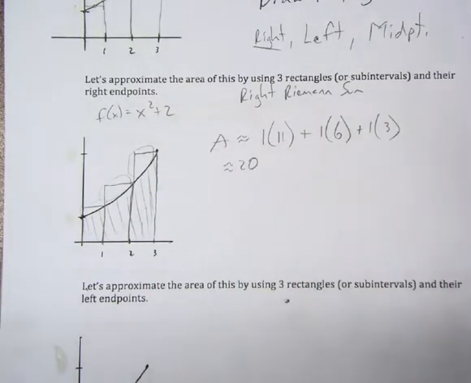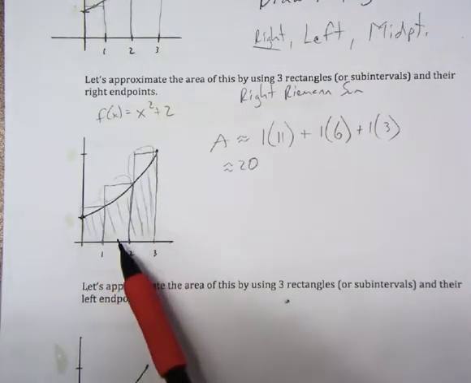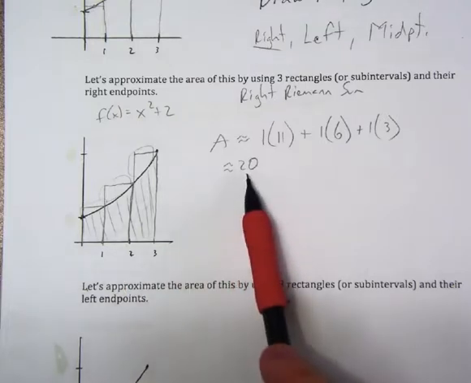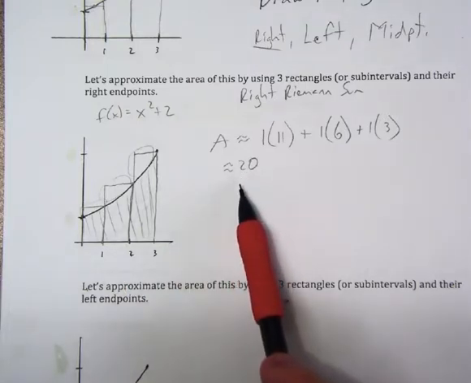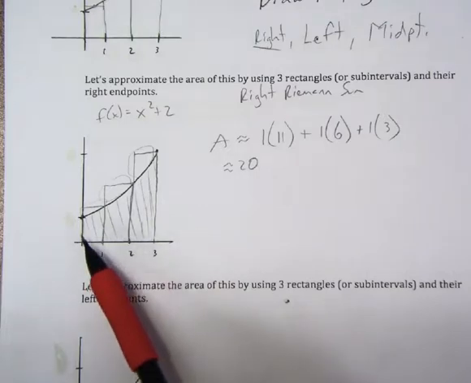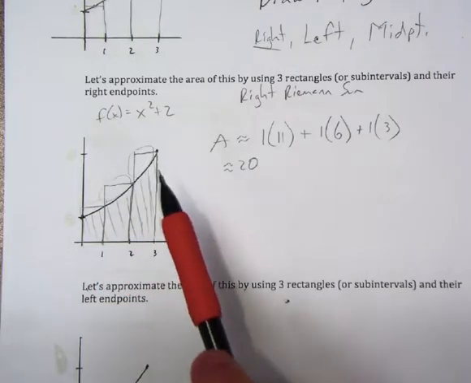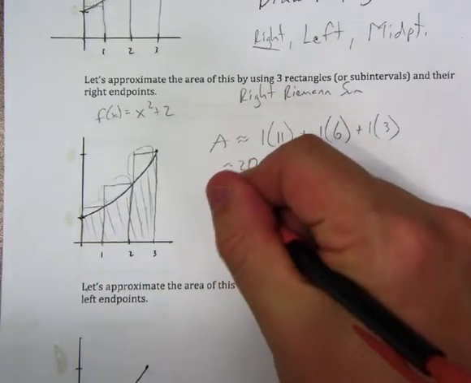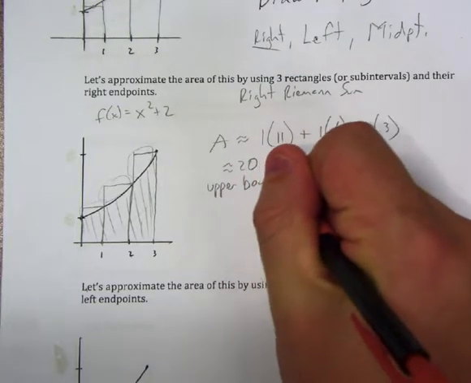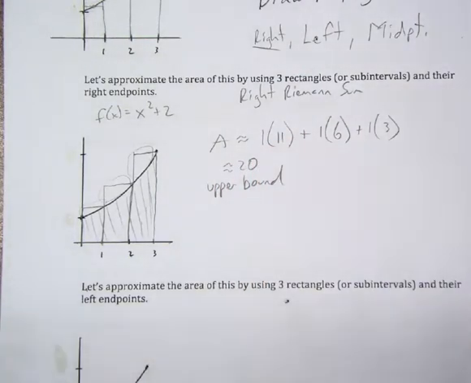But here's at least what this does for us. At the beginning, we didn't have a clue what the area under this curve was, but we at least now know the most it could possibly be is 20. Because with the area of these rectangles, we got everything we wanted and more. So this is known as an upper bound. Meaning we had no clue what it was before, and now we at least know it has to be under 20, which is not a great approximation, but it's a starting point.